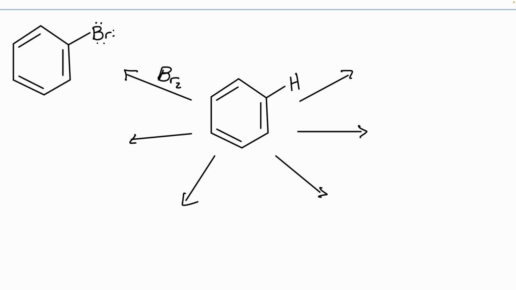Okay, but importantly, what we're going to see is that these reactions always need some sort of a catalyst. It turns out that benzene, which is playing the role of the nucleophile, is a pretty poor nucleophile, right? Because those electrons are pent up in that aromatic structure, so they're not really dying to be donated to some electrophile. So in order for these reactions to occur, we need a really good electrophile, something that's really good at accepting electrons. So we're always going to have some catalyst as well. And in the case of this reaction, you can actually choose one of 2. They're very similar, either aluminum bromide or iron 3 bromide.